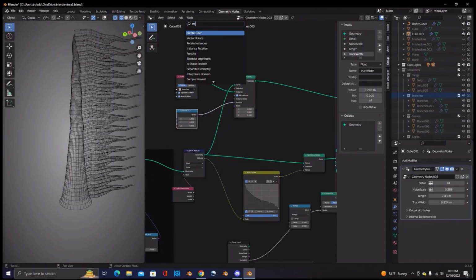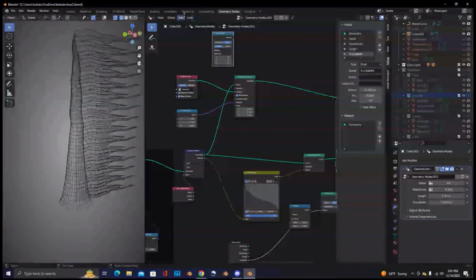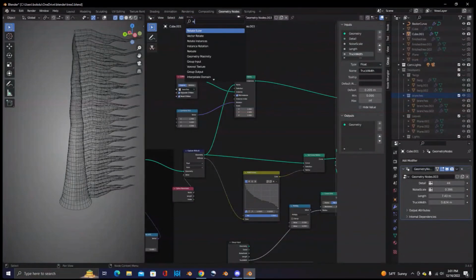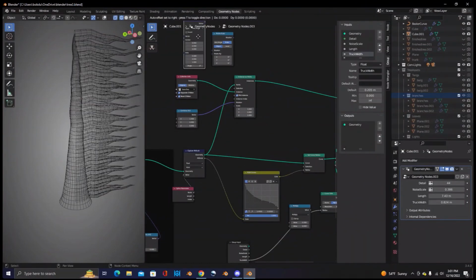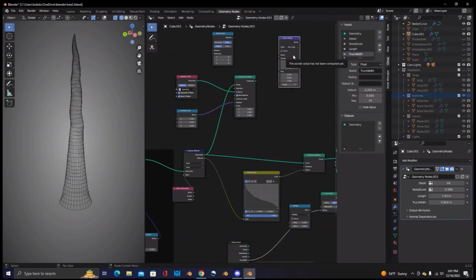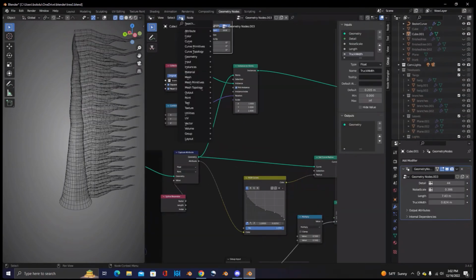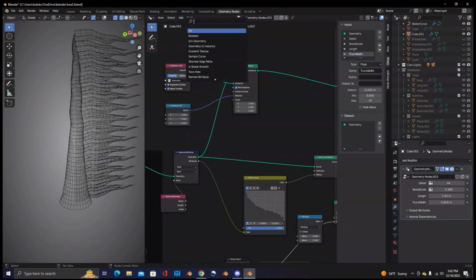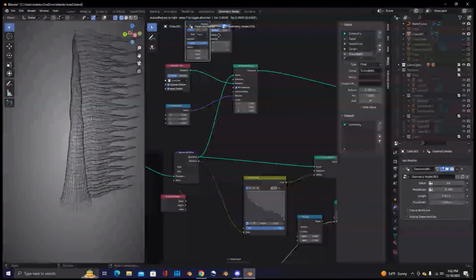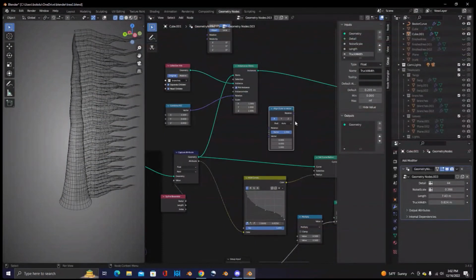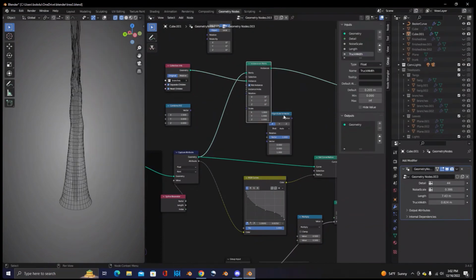I think this is it. No, that's not it. It's the Euler. I know it when I see it. Align Euler to vector. Yeah, that's it. Okay, cool. So I'm going to plug this into the rotation.